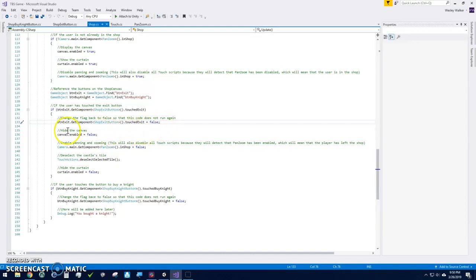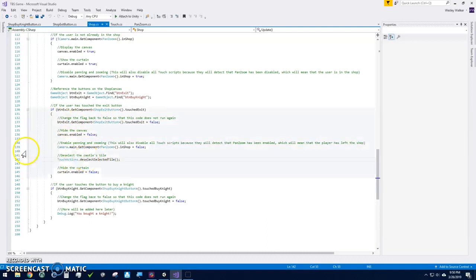And what we do here, we hide the canvas. So this is when we're going to leave the shop. We hide the canvas, we hide the shop GUI. Then we re-enable pan zoom, which consequently will re-enable all of our touch scripts. And then we also deselect the castle's tile right here. That's actually what got me.